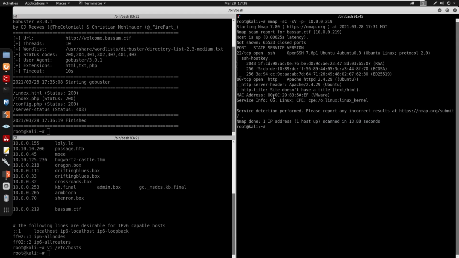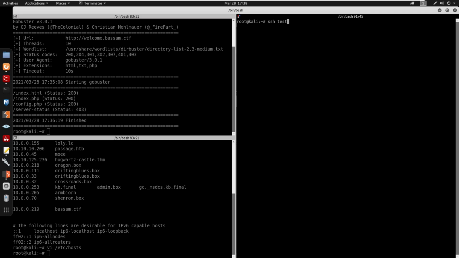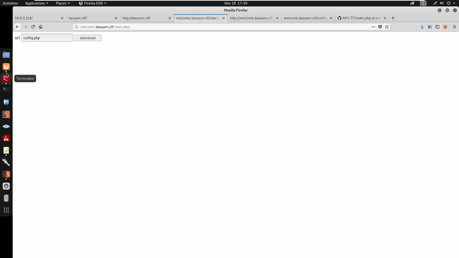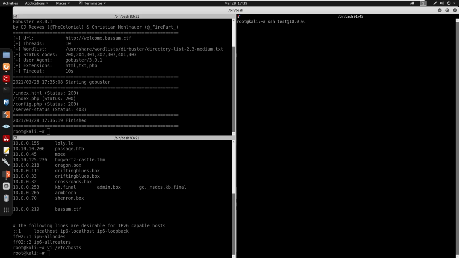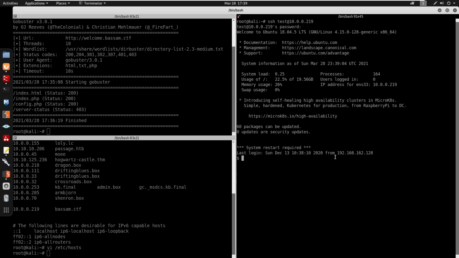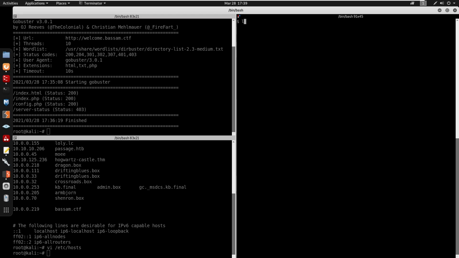So now we can test those credentials for SSH on port 22. We can do ssh test@10.0.0.219 with password test123, and we do get login successful, and we are test.